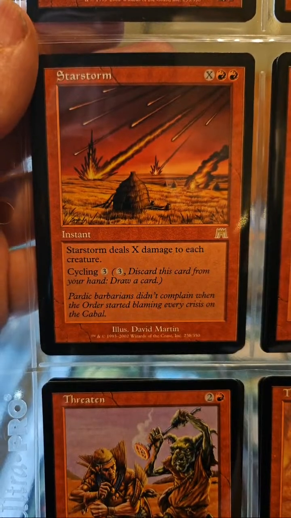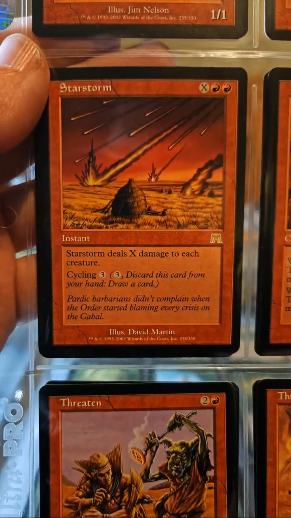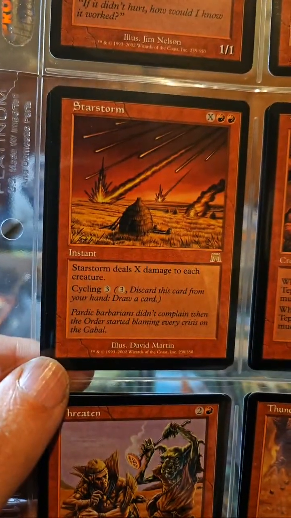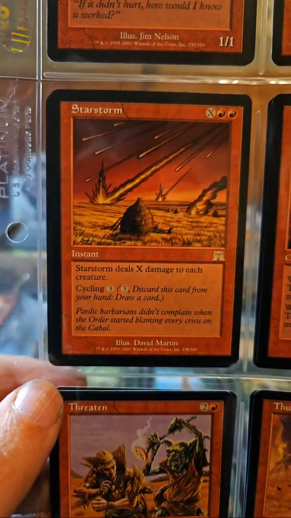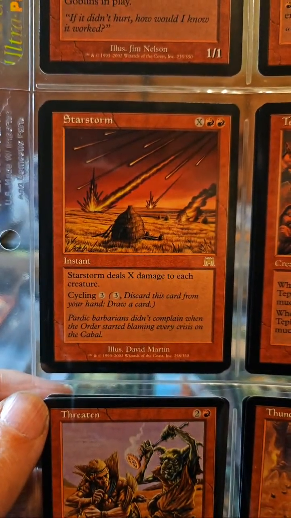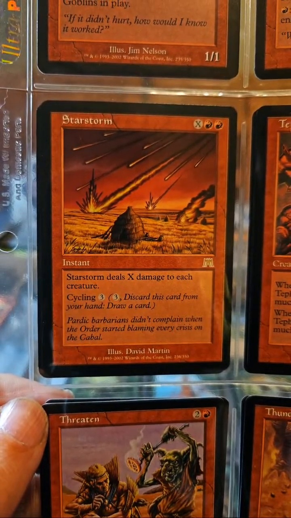If you don't need this sort of... and it doesn't deal damage to players. You can't use it to finish your opponent off, but you're not hitting yourself in the face either. You know, pros and cons, but it certainly was a playable version. And the ability to cycle it, again, 3 is a little bit above average cost to cycle something. But if you don't need it, you can get a card to replace it. So there's that. Partick Barbarians didn't complain when the Order started blaming every crisis on the Cabal.